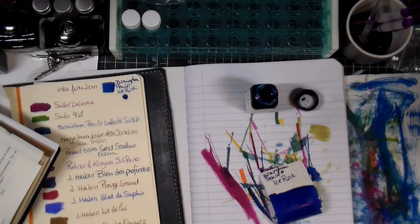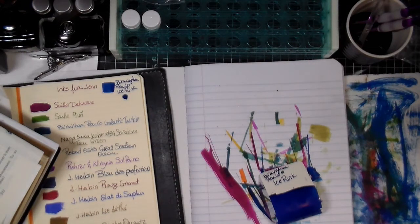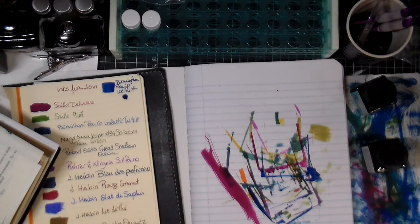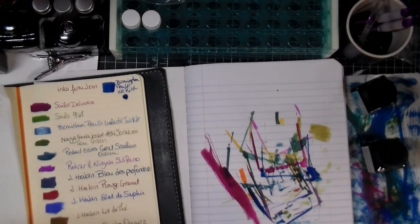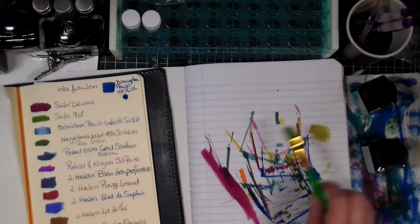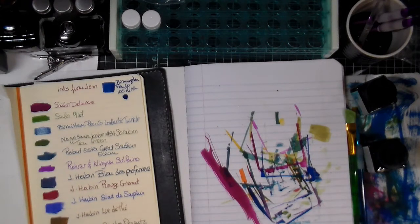Okay, so those are all the inks, but we'll do the watercolors just for the fun of it, because those are still colors. I'll put this aside to dry. And I will put this away because I'm not going to be putting that in there, but I will be putting it in here. Okay, so two little brushes. Trying to use cheap, nice brushes that are perfect for this.